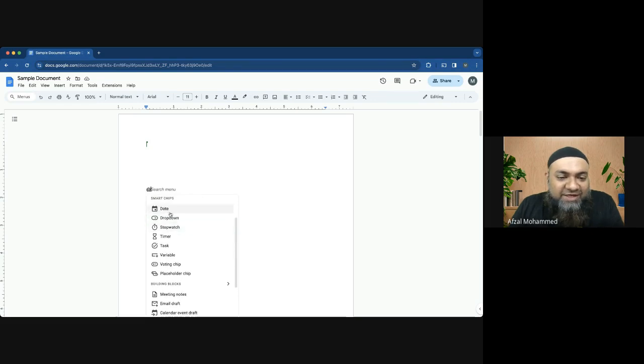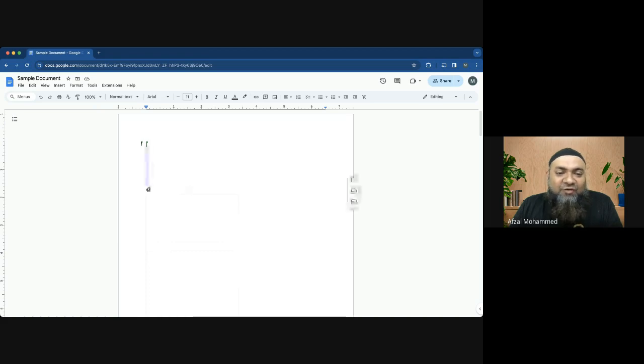So the first one is date, and then you can see drop down, stopwatch, timer, task, variable, voting chip, placeholder. It's a wonderful array of options that we are having with smart chips. So let's explore one by one.